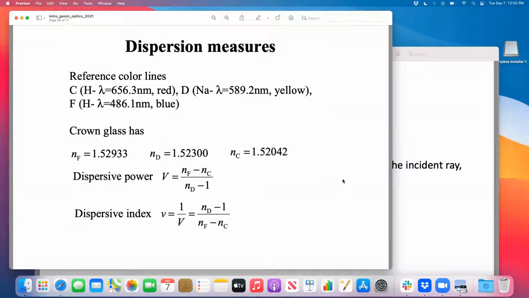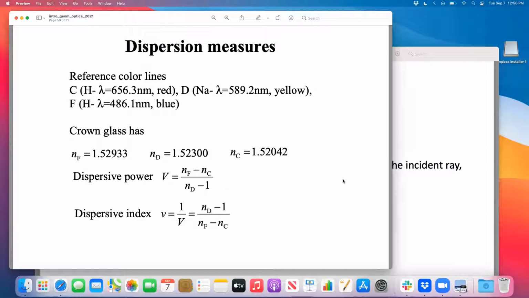Now, as you learned last week, a lens typically is designed for one wavelength. If you try to illuminate it, use it at a different wavelength, its focal length will shift, it will have different aberrations and so on. It won't work as well. Now, it depends on the properties of the lens and so on. But you can use materials with 2 different dispersion, like crown glass and flint glass, for instance, to compensate for the difference in the wavelength. So this is a very common use of lenses.